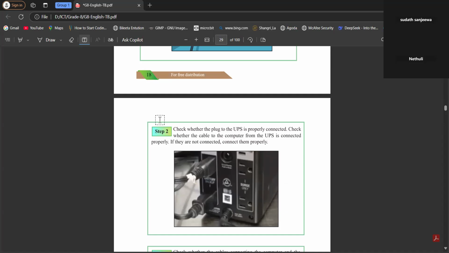Any idea? We use a UPS to connect the computer. Right. Okay, let me tell you what the advantage of having a UPS is.